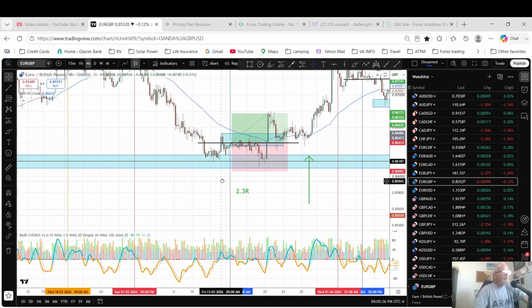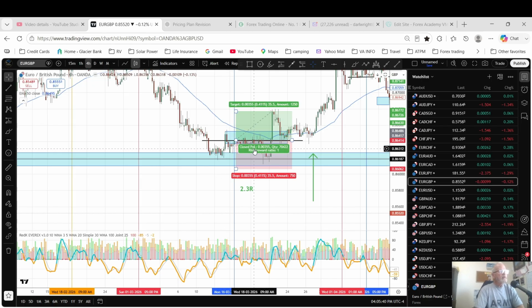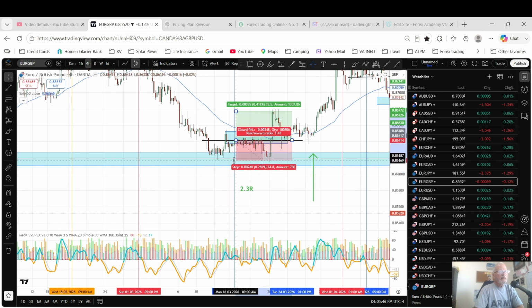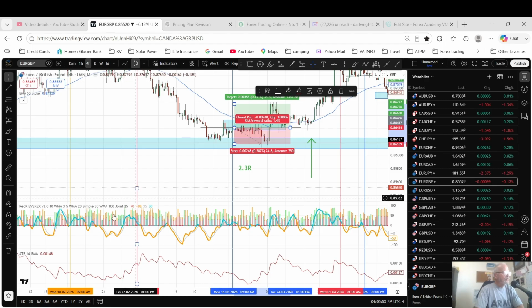Now, the only thing we're using the 4-hour for is to determine our stop loss, and this is ATR. So I'm going to take you through that real quick. So we have got, let's get the ATR tool up here. This is all part of using the positioning tool. Your stop loss is always first.